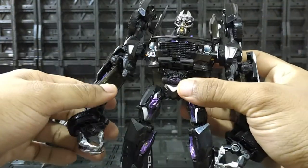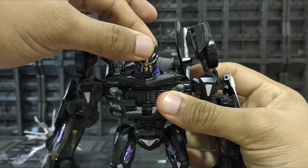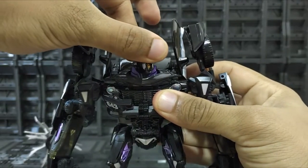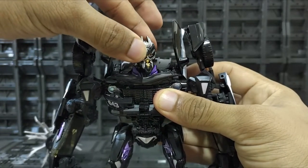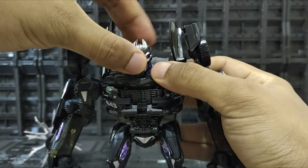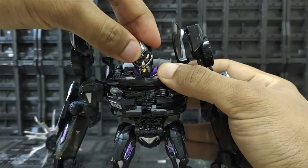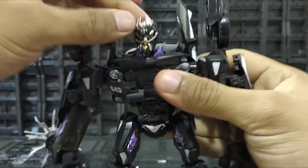Now let's see what this figure can do with his articulation. Let's start with the head. His head can spin, I think 360. And then up and down. A little bit. Okay, there you go. Up and down, left and right, a little bit of tilt. Okay, that's all around the head.